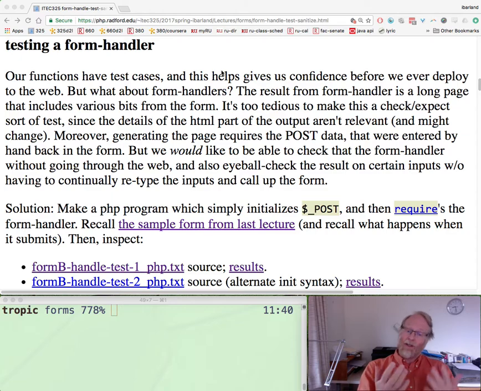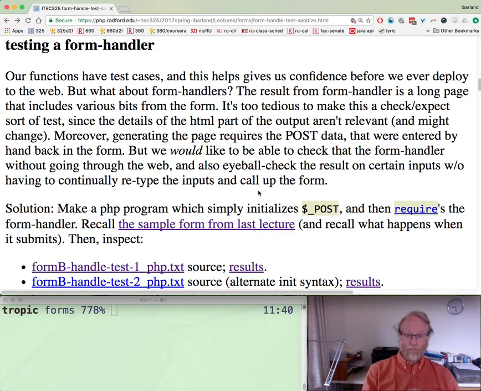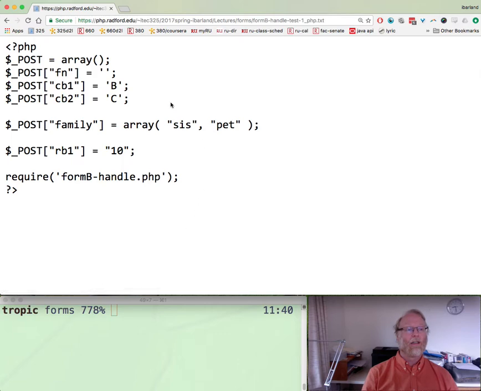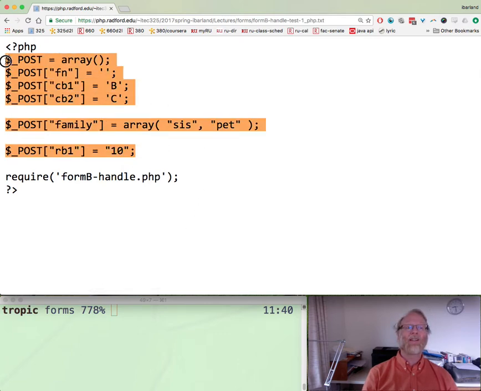Okay, and let me just skip to the punchline. I have some sort of form. I have a longer form example, and I'm going to go and say, hey, here's what I'm going to do. And what I'm going to do is the same thing that the web server usually does. Usually a user types in things on a form, hits submit, a request goes to a web server, and that request includes a bunch of key value pairs.